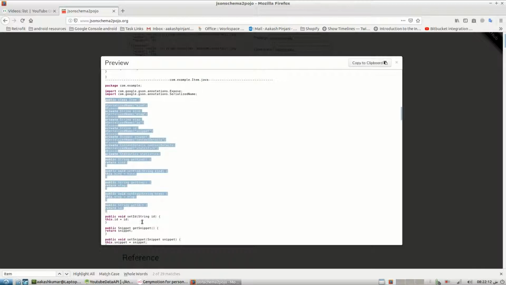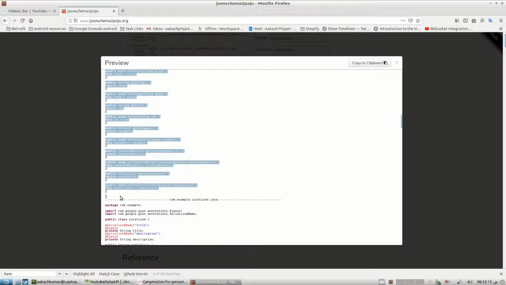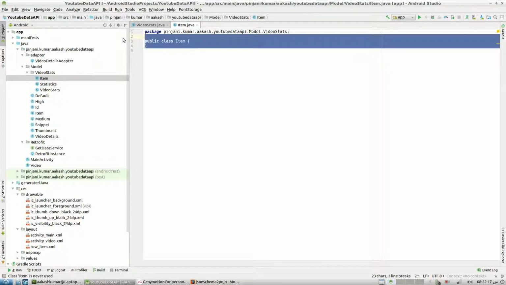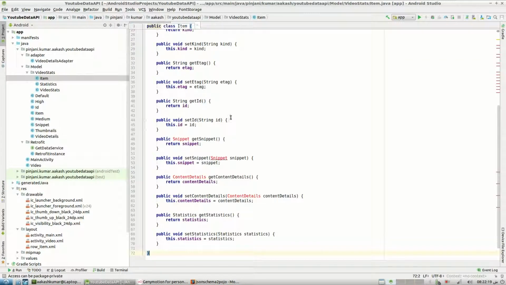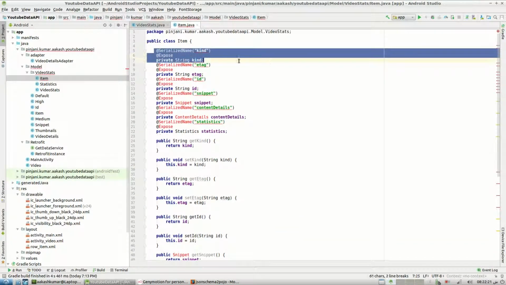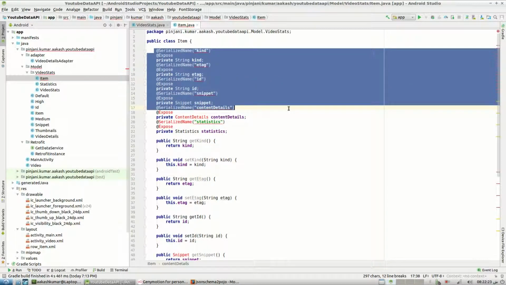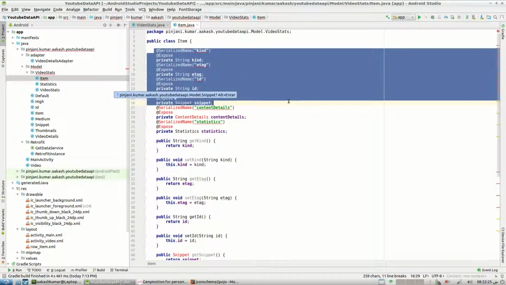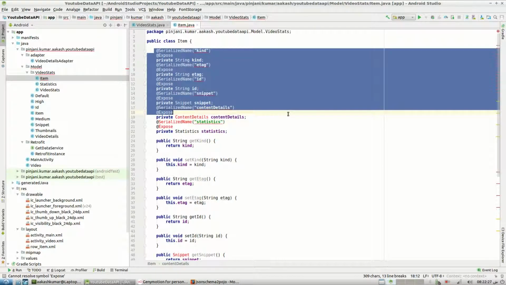And you can copy this, and you can remove these because these are not necessary.